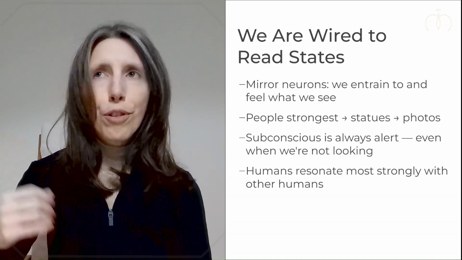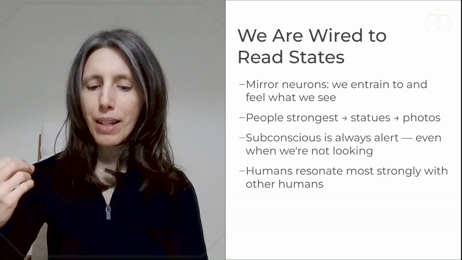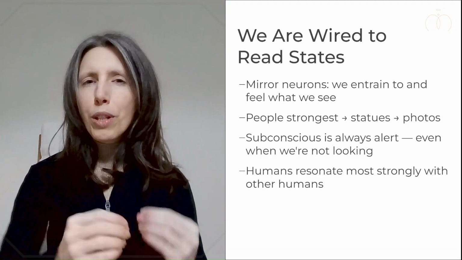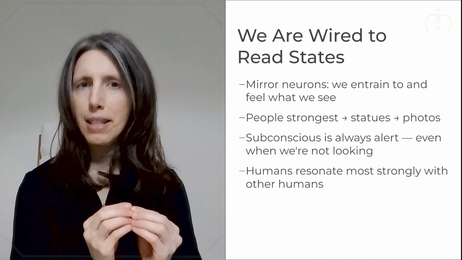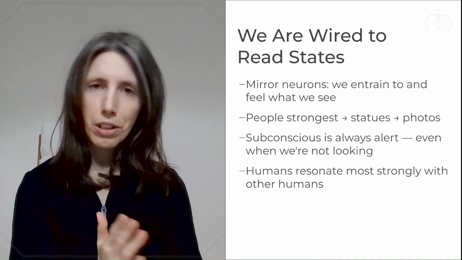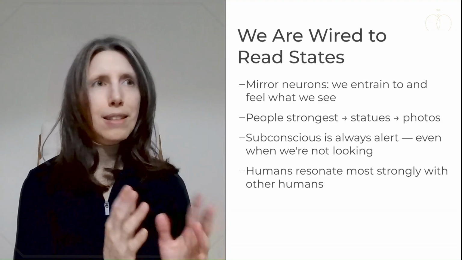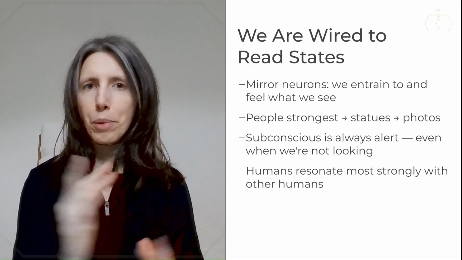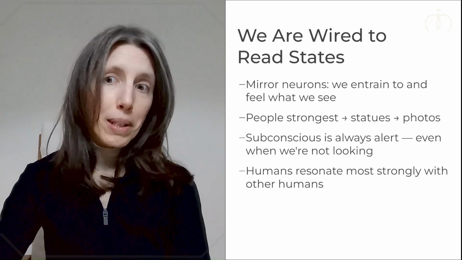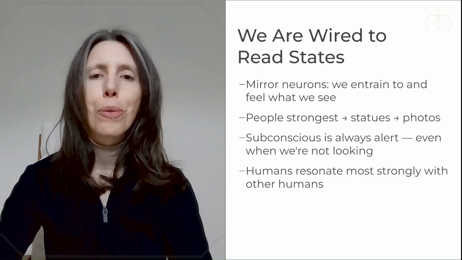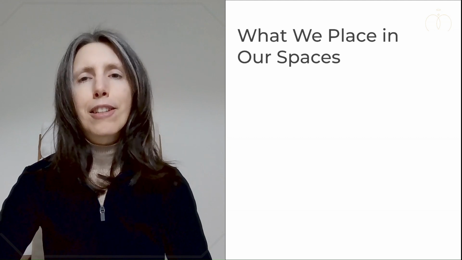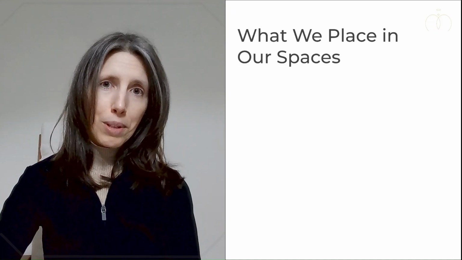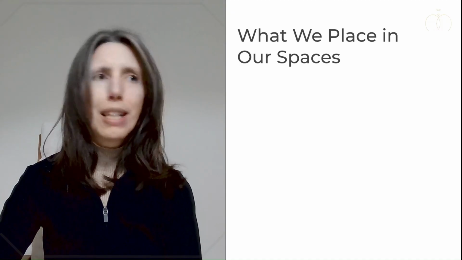And if you think, for example, if you ever had a fish or a bird, it's different. We don't have the same degree of resonance and understanding in emotional terms with those species, because their nervous system and our own are starting to diverge a little bit more. This is just a note, but it's a curiosity that might have crossed your mind. Now, let's start with examples. So, things that we place in our spaces, and I'm going to start with some that are not necessarily the most pleasant ones.